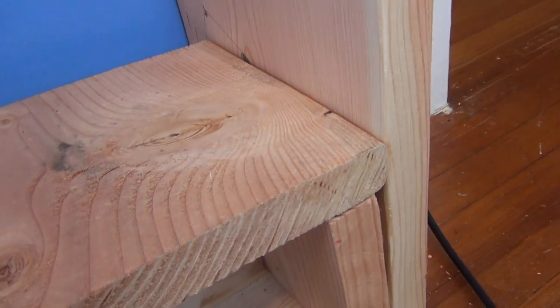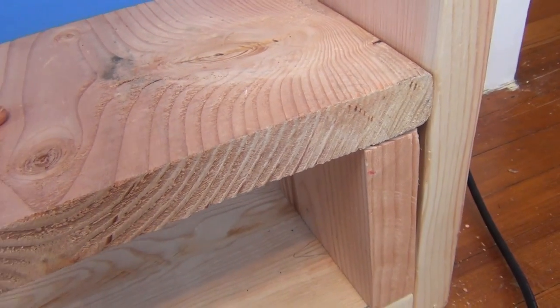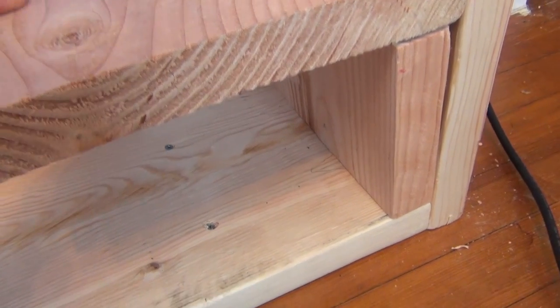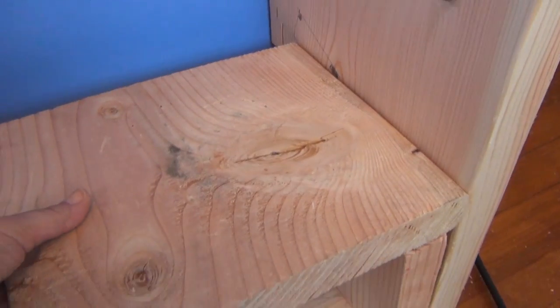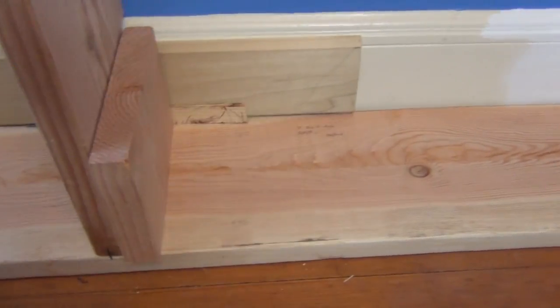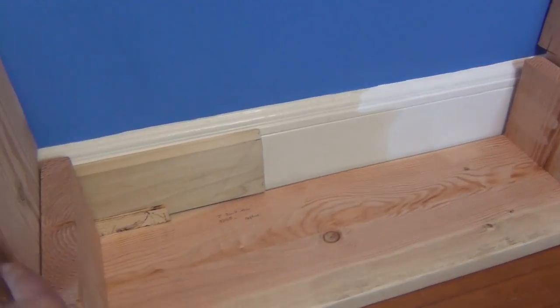All right, so it's gonna look something like this, basically. Now, this part right here and this part right here at the bottom, I'm gonna use as nailers, and that's where the baseboard is going to go. So the shelf itself is not going all the way at the bottom. It's actually starting at about, that's about 9 inches off the floor, okay? All right, so let me install those blocks and I'll show you what it looks like. And then I'll put the top part, and I don't know if I'll be done for the day. Maybe I'll do the bottom shelves. I'm not sure yet.